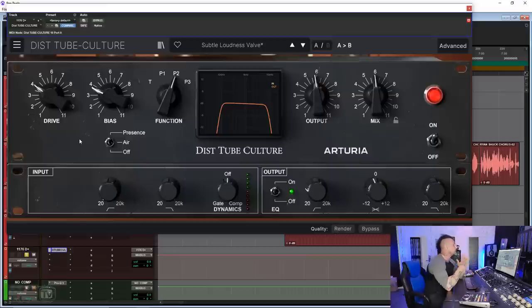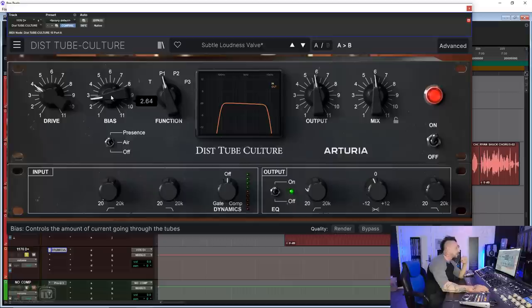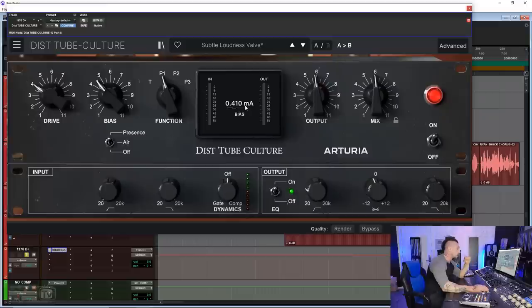We will see that. Think of the drive knob as a pre-gain or a mic preamp or a guitar amplifier, while the bias knob adjusts the virtual amount of current directed into the tube. Musically speaking, this adjusts the thickness or the structure, I want to say, of the type of distortion. And you will hear more drastic changes when the function selector is either on P1, P2, or P3. The bias amount is displayed in milliamps here in the center meter, just like the hardware unit.